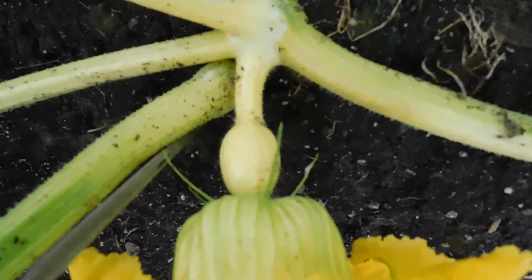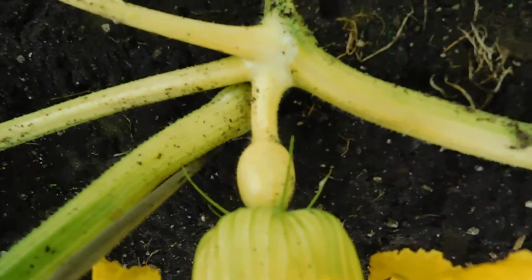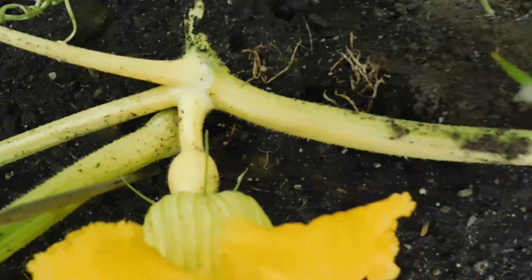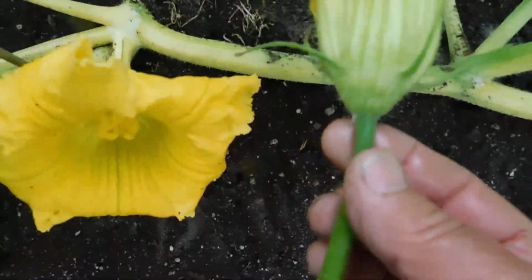But here for you new people, there's your pumpkin. That's the female. Only the female flowers are pumpkins. The male flower never becomes a pumpkin. It is strictly a male flower.